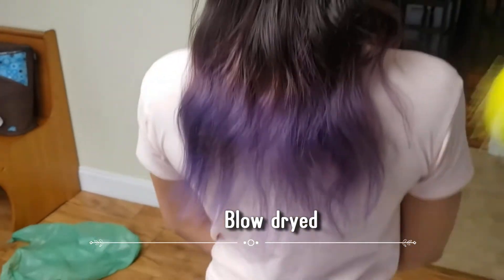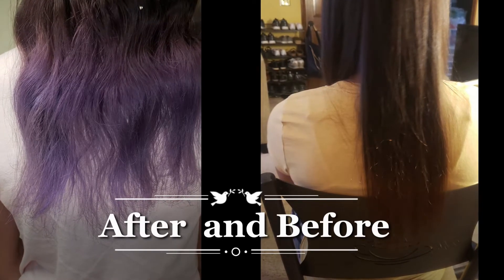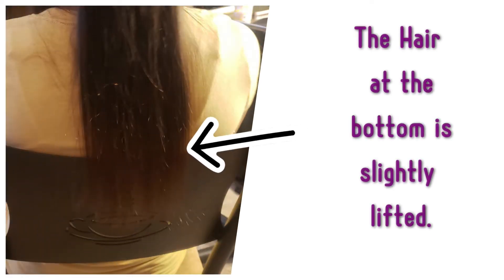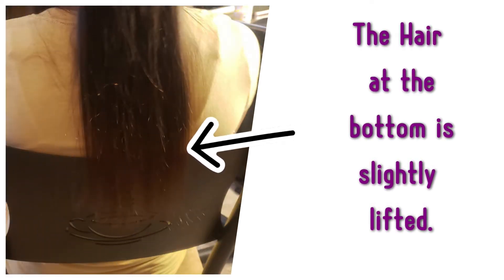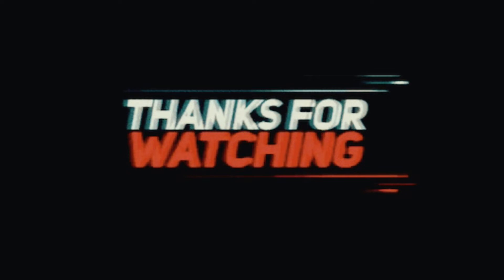I may also have failed to mention we lifted the lower part of her hair. Yeah, I was pretty sure you didn't know what you were talking about — but that gave it the nice Electric Amethyst color we wanted. Overall, we were actually pretty pleased with the ease of use and the desired result. It does suggest that you bleach your hair before you start, so if you want that really bright purple, you're going to need to bleach it. Until next time — hey, try something new!